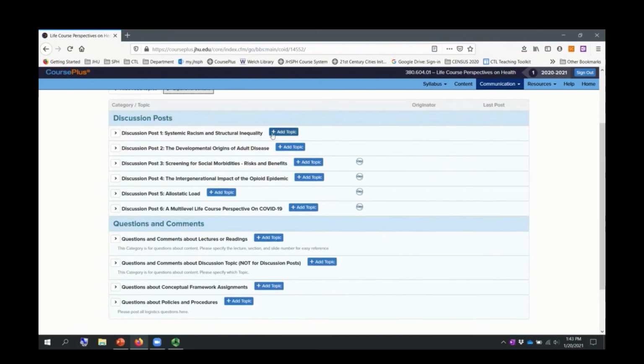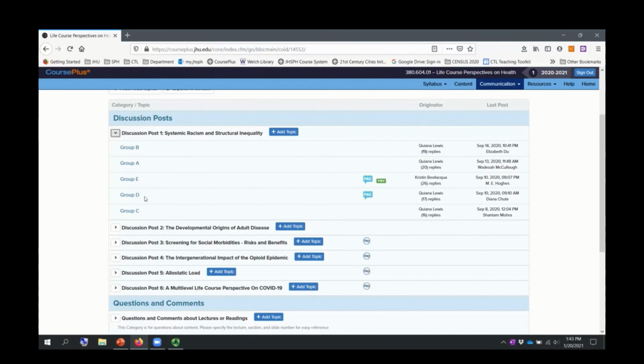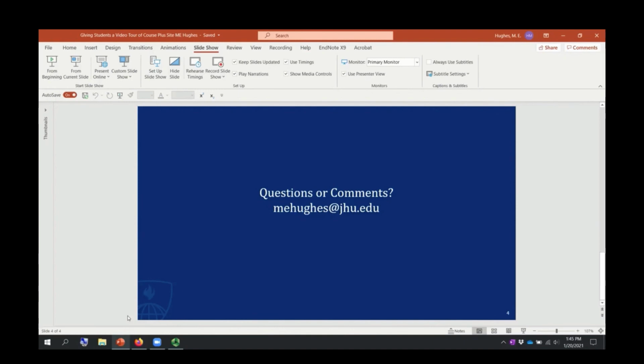Finally, I show them the discussion forum because they post their comments to the discussion forum for each discussion. So here is the section for the first discussion post. And since the course is very large, we break the course up into groups, and each group discusses together every week. And so each group has their own particular topic heading, and so then students in, for example, Group B would post their comments under Group B Discussion Post 1. In my methods courses, I take the time to show them the quiz tool because I use the quiz tool extensively for exercises and assignments, and I want them to know exactly what it means when they click submit or when they exit. But that's it.